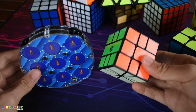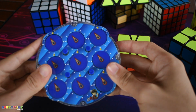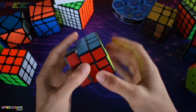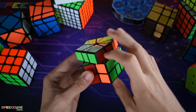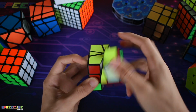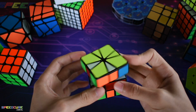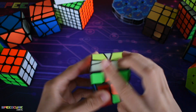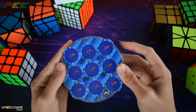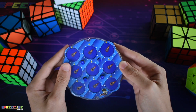The Square One and Clock are typically some of the last puzzles that a speedcuber will come to learn. The turning restrictions of the Square One makes it a difficult puzzle to solve, and for both puzzles, the knowledge and experience gained from other cubes are virtually useless. They are kind of in their own lane in regard to theory and turning style, making them each one of the few puzzles that don't complement the knowledge gained in any other puzzles. So, for those speedcubers who have the confidence and are up for the challenge, they are great puzzles to give a go.